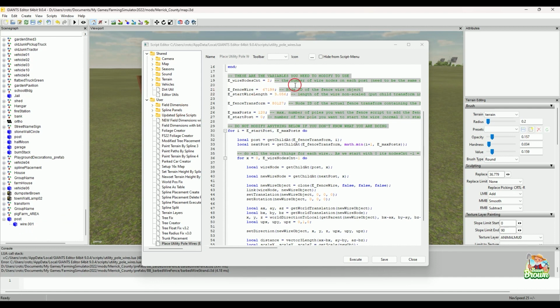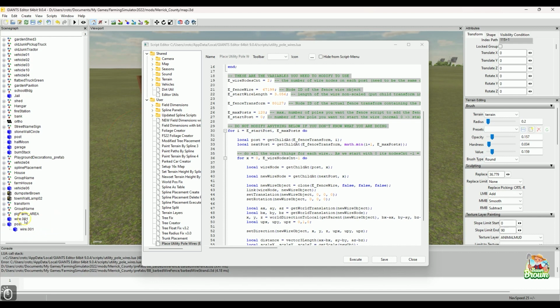Now the fence wire, the number that it wants for that, it doesn't necessarily need to be, let's see, what do I want to get at? It doesn't necessarily need to be the wire, the wire does not need to be a part of the post. So let's try this. Let's put this outside of here because I'm eventually going to delete this wire. That's why I'm moving this.